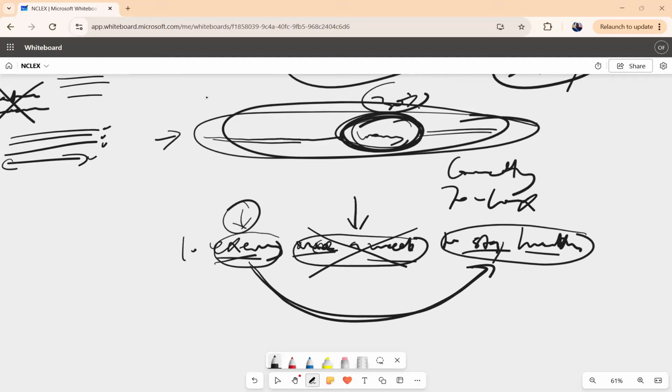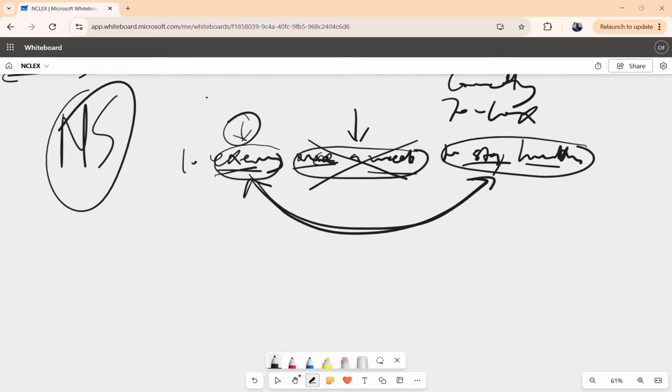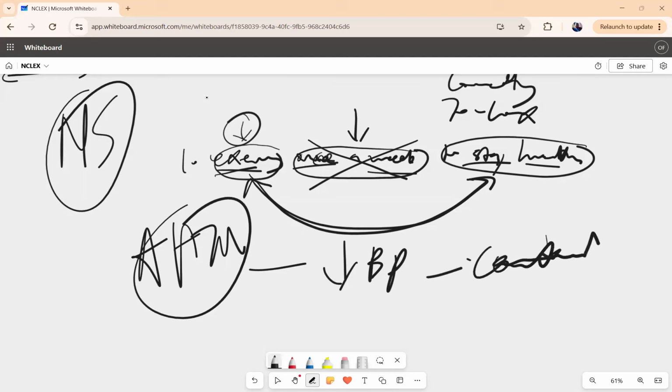But the way nursing students think, we still think like we are in nursing school. We don't only focus on the importance of exercise. We focus on doing it right. Everything in nursing is not about the importance. Like now, I can give a patient anti-hypertensive medication just because I want to lower their blood pressure. The importance of giving anti-hypertensive medication is to lower blood pressure. But I still don't give certain medication to certain patients if they are contraindicated to that medication. So it's not about the importance of the medication. It's about seeing if it is safe to do or if it is going to be effective.